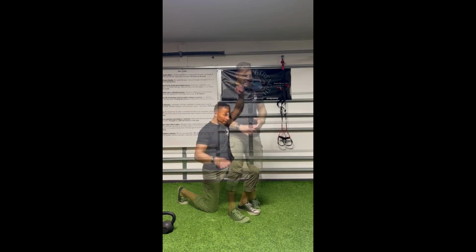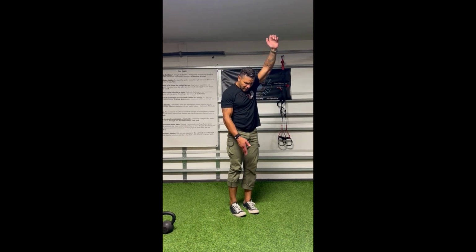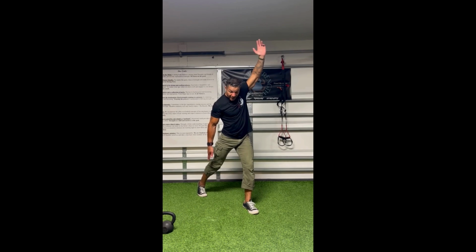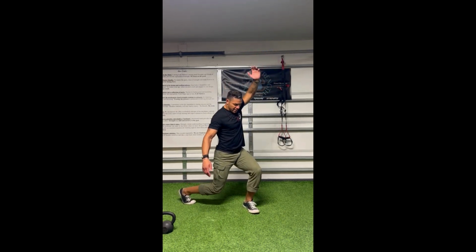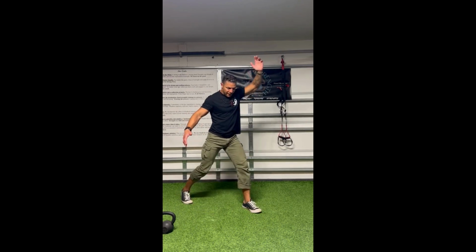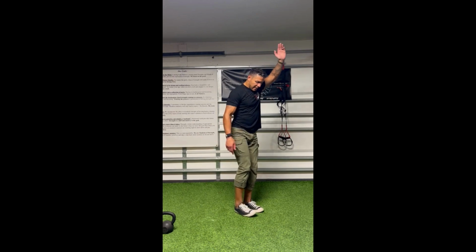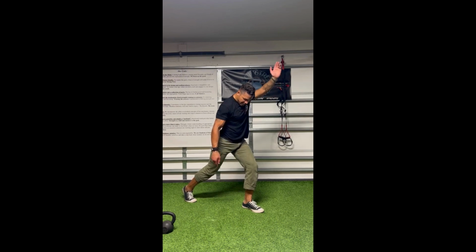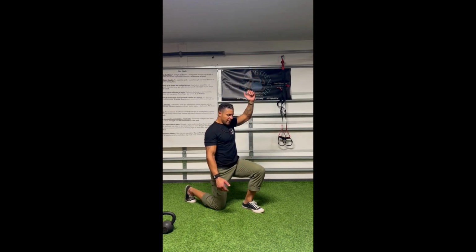Front foot stays flat. One other thing here is, again, make sure that we have alignment, keeping the ankle, toe, knee all stacked here. When I step back, take a look if you have to, but making sure that all my toes are pointed in the same direction, okay? I don't want to step back and have this foot out here, this one out there. So I don't want to be here with that toe pointed out. Want nicely stacked, aligned knee, toe, and heel.